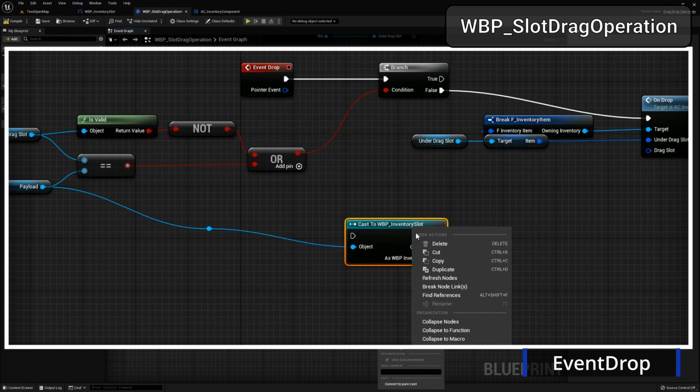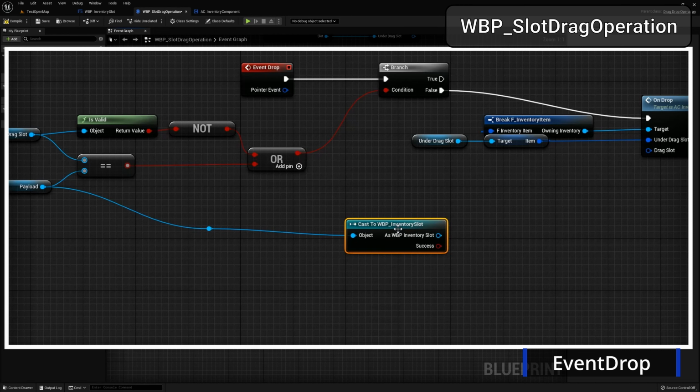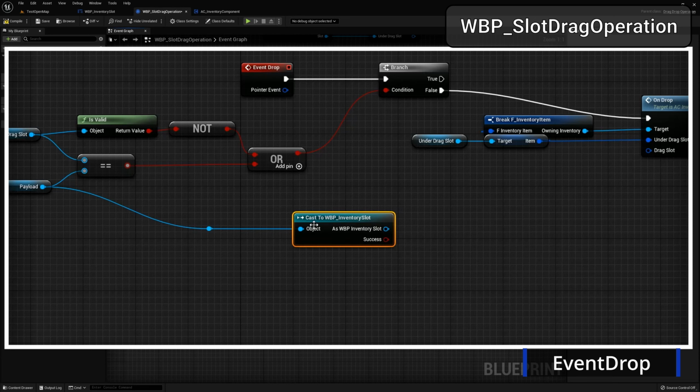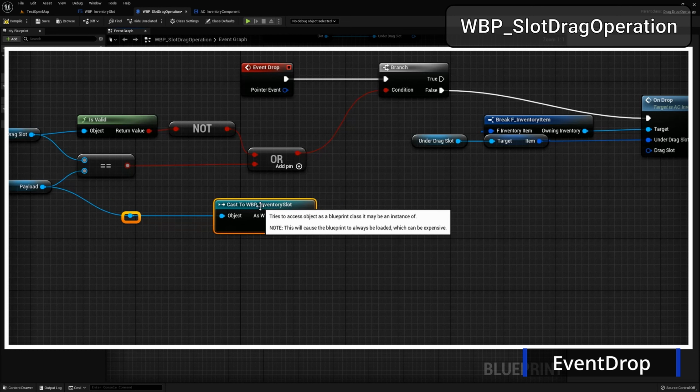I'm going to right click this and convert this to a pure cast. As long as you're passing in payload, this should always be successful. As long as you have this set up back in your on drag detect, you shouldn't have any issues with this. This should always succeed. So when you're confident it's always going to succeed, you don't have to run the execution pins. You can just run it as a pure node.